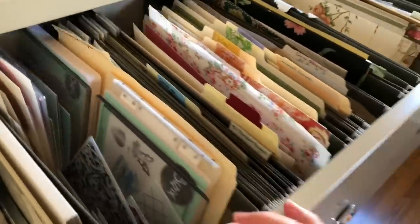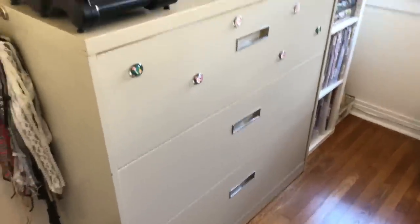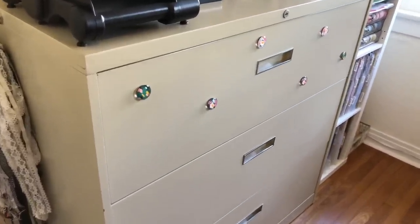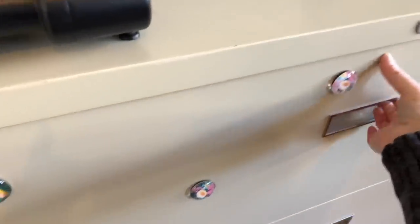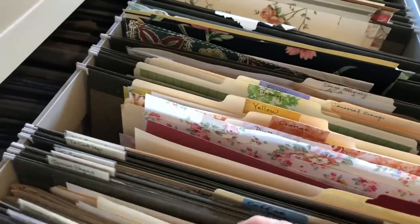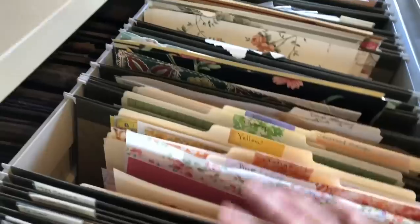More about this filing cabinet — this cabinet is huge and it was $10 at an estate sale. Yes, $10, and it came with all the folders and all the labels. I was absolutely thrilled and I have filled it up. In this front part I have kind of all the little miscellaneous stuff: stuff to sew, stuff to file, stuff to cut up, things like that.